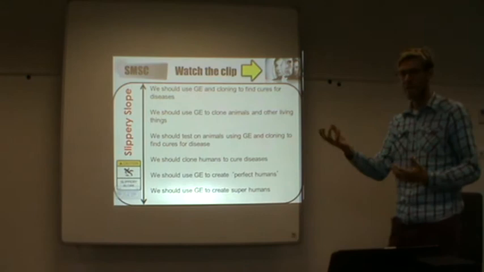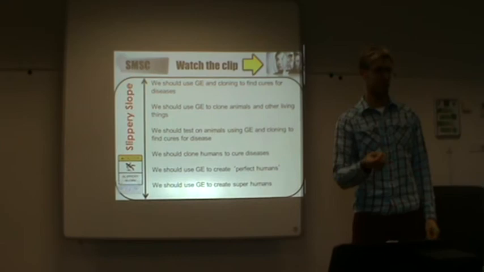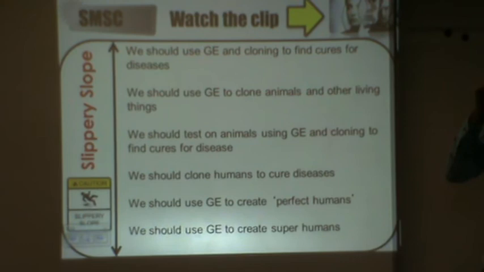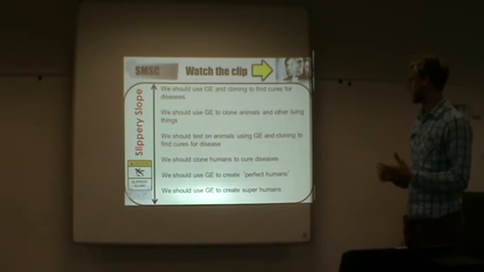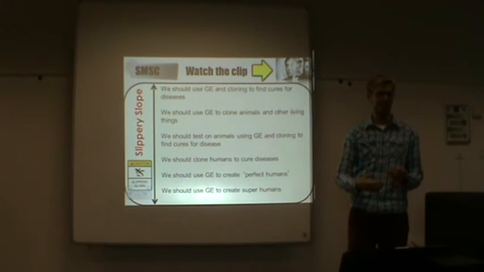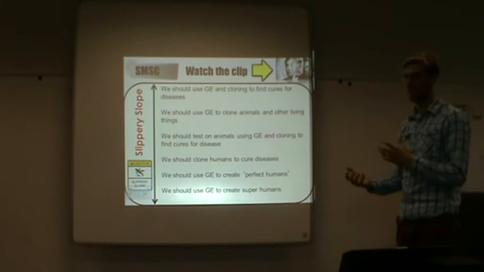A quick activity that might be good to evidence SMSC — it's a good plan for outstanding, and we need to show that as well. I'll give students this sheet and get them firstly to mark an X along a line about where they would be on the use of genetic engineering — from finding diseases at one end right through to creating superhumans, with Gattaca as an example of that. Where are they on that? It's a slippery slope, and that can then link to why the lesson is important today.